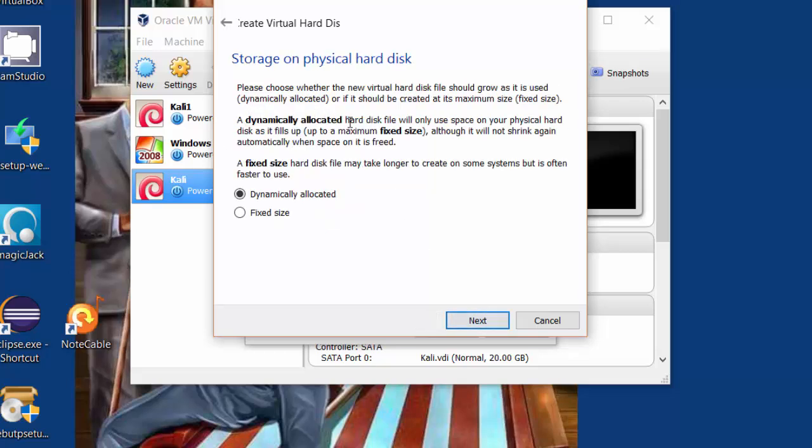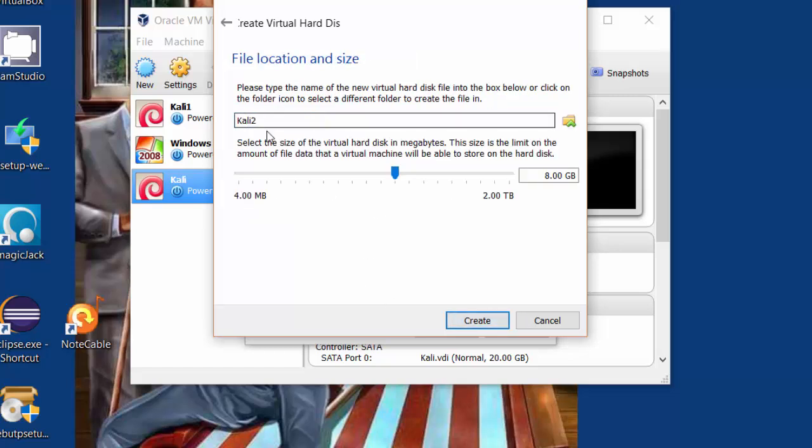Dynamically allocated basically means it will only use as much as it needs, while fixed size, say you want 20 gigs, it's going to automatically take 20 gigabytes off your hard drive. So we can just go with the default. We'll name it Kali 2. I would say 20 gigs should be enough.